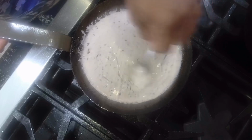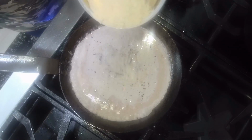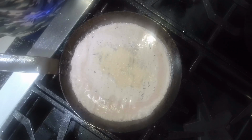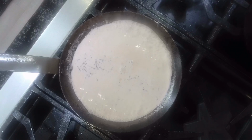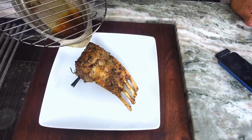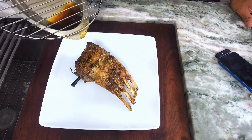So I'm going to add a little bit of chicken bouillon powder, just because I want to fortify the flavor that's in that cream. And then that's it. It's done. I would simmer it for maybe 5 minutes, 8 minutes, to the thickness you want, and then it's ready to go. So the lamb is out.